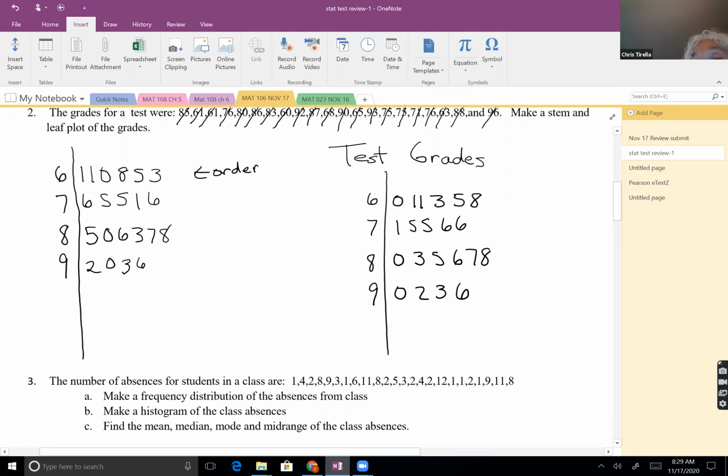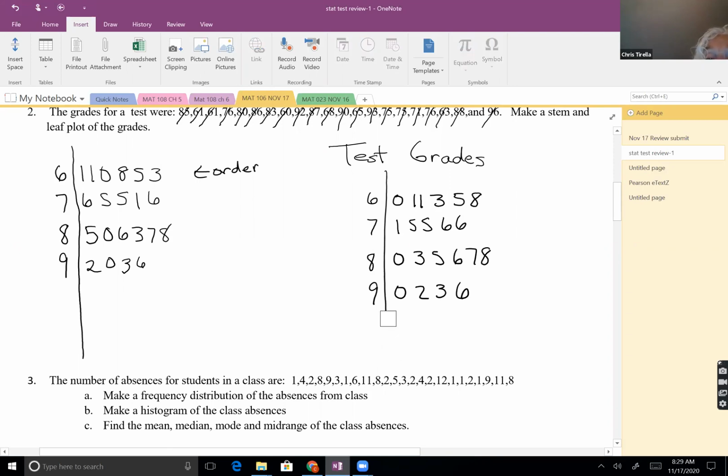And I'm still not quite done yet, because I know when we first did stem and leaf diagrams, some of you said you weren't real sure, you hadn't seen one before. And so if you haven't seen one before, what helps you understand what it's all about is a key. And so for my key, I can pick any number on my stem and leaf diagram, let's say 6 | 8, and I'm going to write that that means the number 68. Just to try to give meaning for this diagram to people who might not be familiar with it.